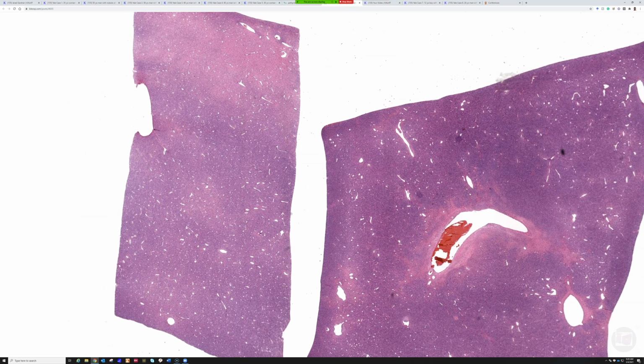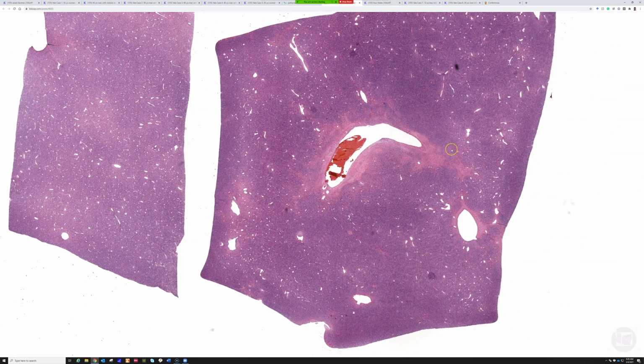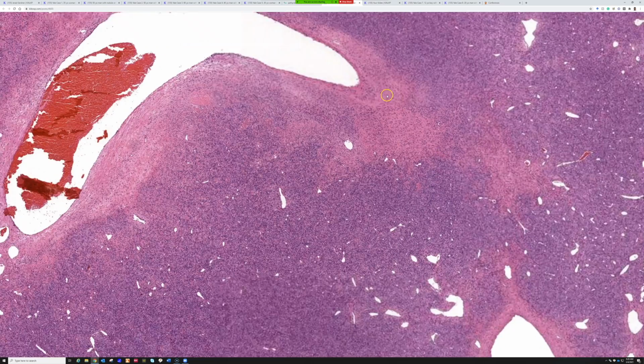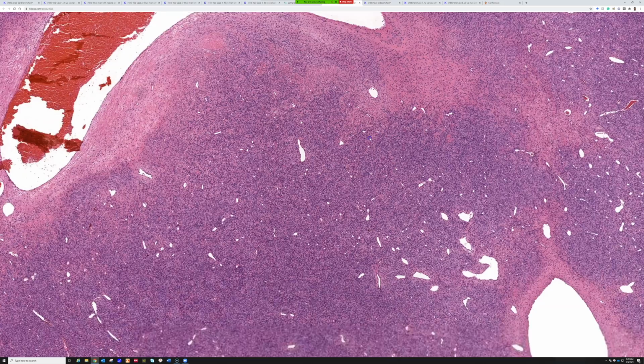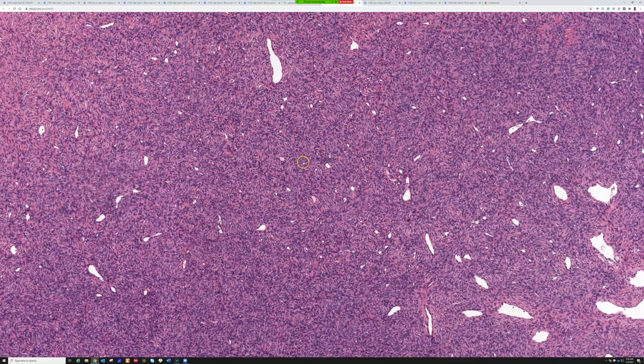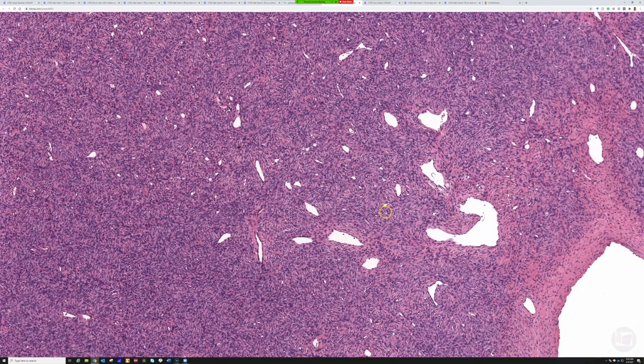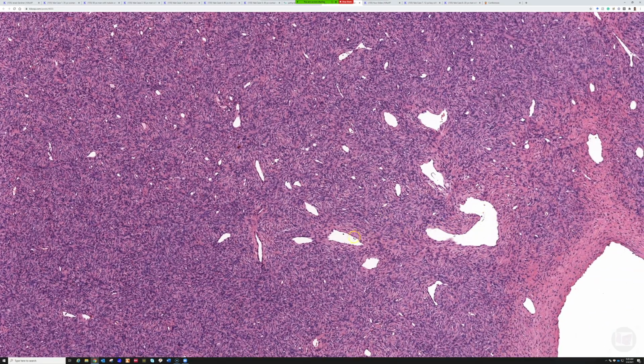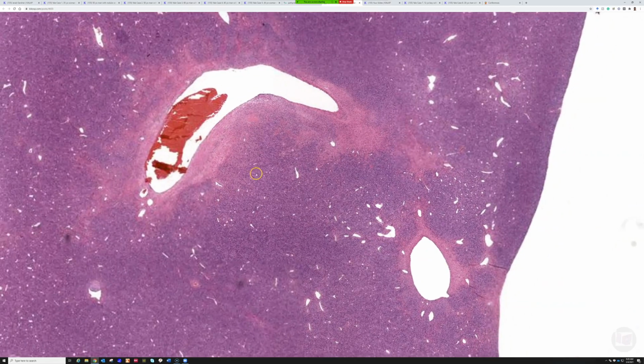So here we can see a soft tissue tumor composed of spindle cells in which there are highly cellular areas as well as areas with less cellularity. Good. It's highly vascular and it includes these branching staghorn vessels of various sizes. Some of them are very dilated and some of them are smaller vessels.